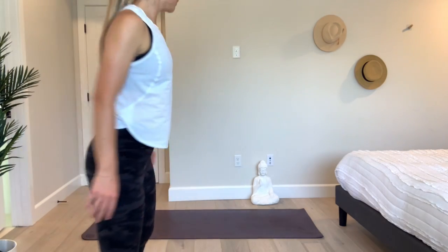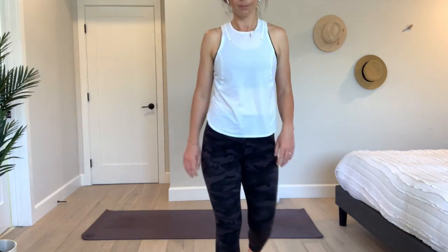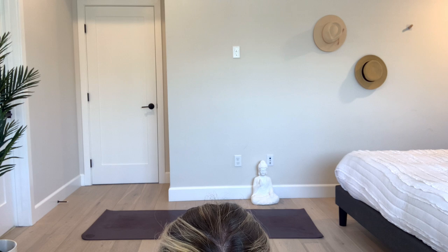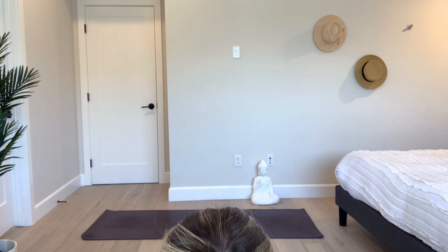And if shifting side to side feels good, you can do that. And then re-hug your knees all the way to your chest. Maybe rock side to side or forward and back if that feels good. And then twist your knees over to the right side. Open your arms wide. Spinal twist.